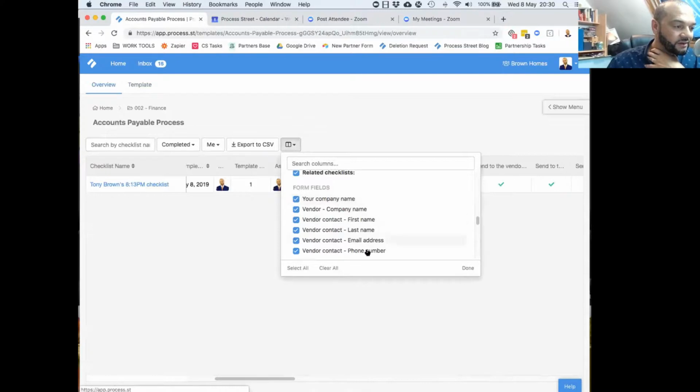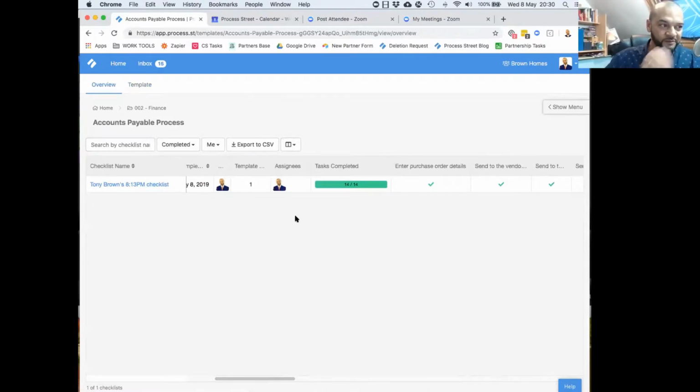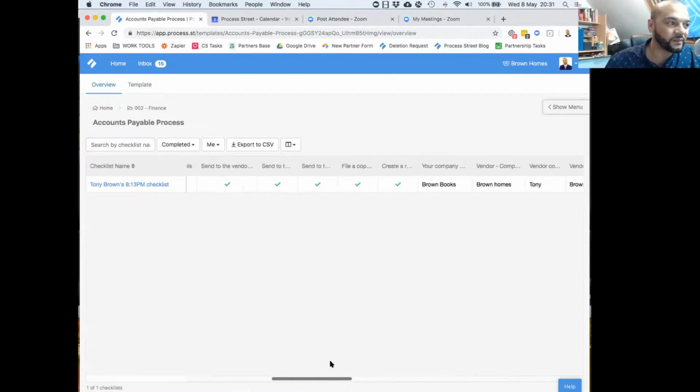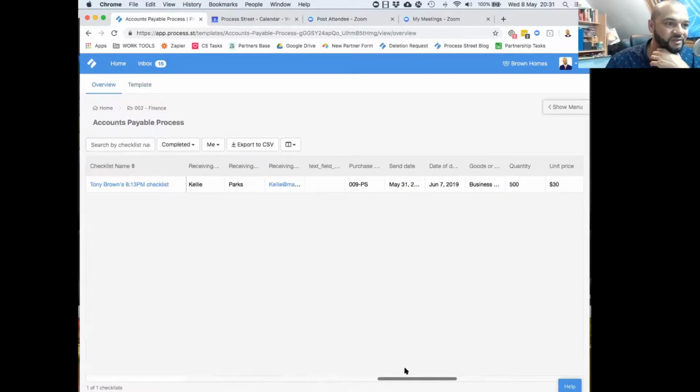Is that sticky, so that the next time you come in, how you filtered it is... That's right. Once you've hit done, it will remember the options you've selected. And every time you log in and come to this specific template overview, it will show you that view again. So you can set your view and keep it like that. So you can see now the columns have reduced. We've kept it to just the form fields that we captured. So again, you can see all the data we captured in those form fields are all there.